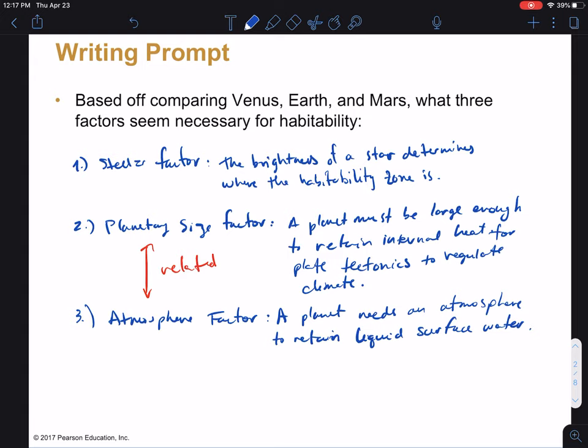And this is because we need atmospheric pressure in order for that water to not just boil away. If there's no pressure, the water, even though it may be the right temperature, cannot exist as a liquid. And we've talked about this a little bit before. If you remember talking about going backpacking or hiking up in the high mountains, water boils at a lower temperature there because there's not enough pressure, or there's less pressure pushing down on the surface of the water. And if that pressure gets sufficiently low enough, the water will boil at any temperature, really, like in outer space.